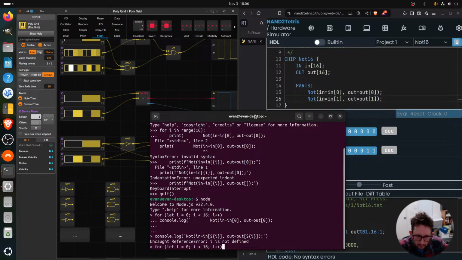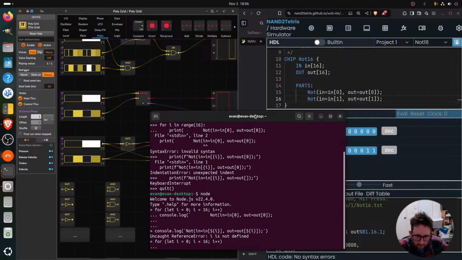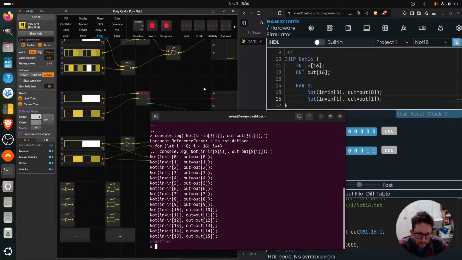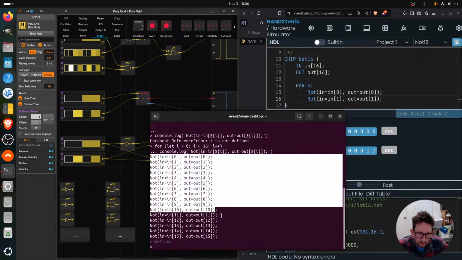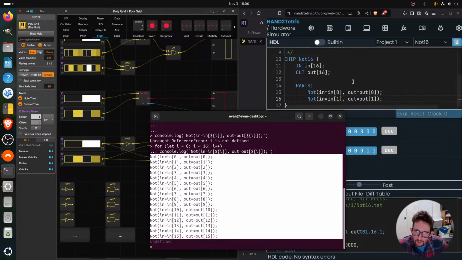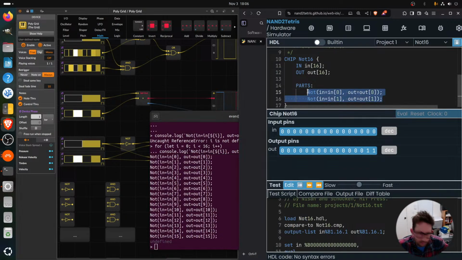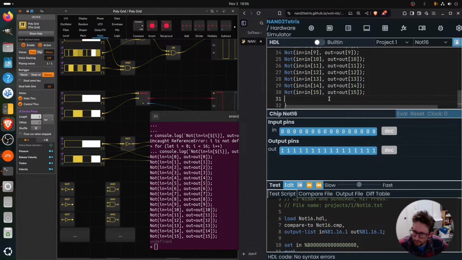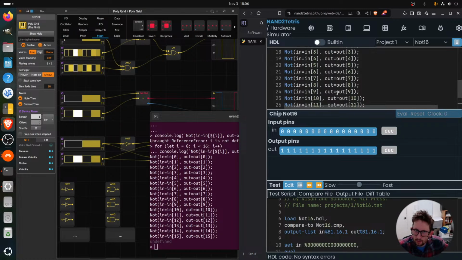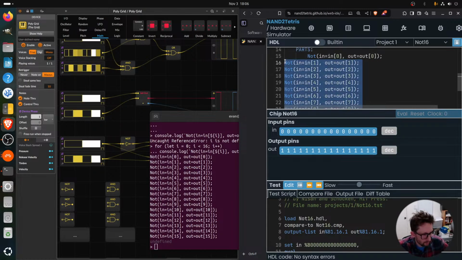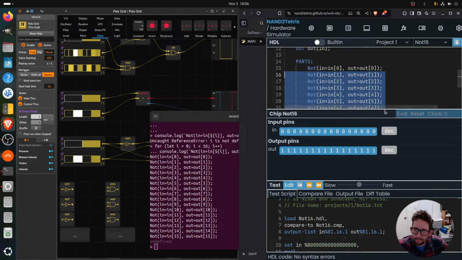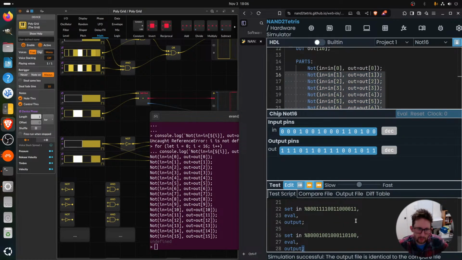All right, I think I can get this to work. Okay, there we go. Yeah, that's pretty tedious. Okay, I think that's it. Okay, that worked.